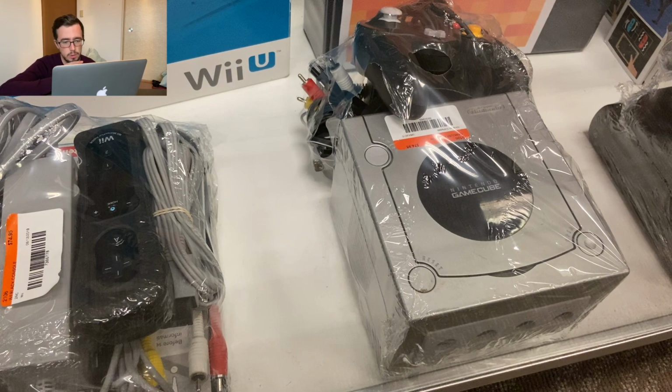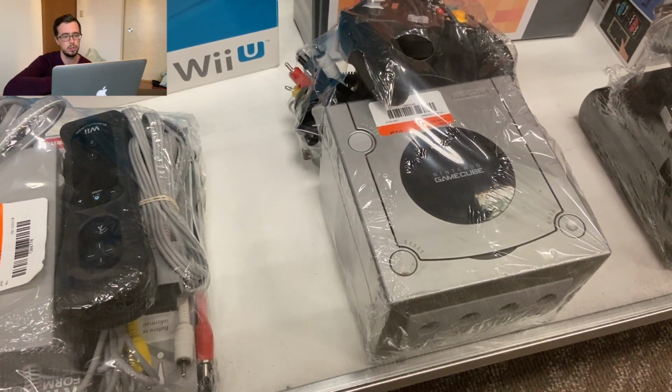Looking at that GameCube, it is $75. The GameCube has not yet taken off in price, and I can't tell you why. Maybe it's because the PlayStation 2 is so much more popular. That was true in America too, but in Japan, I think it was a lot more stark. A loose GameCube, maybe in Tokyo, you'd be paying $50 for it. Out in the sticks, $30 for controller, console, and AV cables.